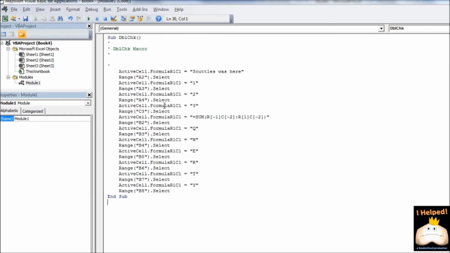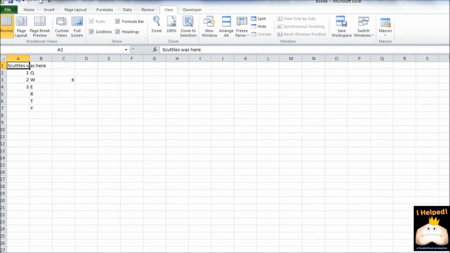So this is all of our code, and we're going to go into a little more detail, but here's what I want to show you. Up here we have a play button, a pause button, and a reset or stop button. And over here, if we want to get back to our spreadsheet, we can either press Alt F11 again, or we can just click on this little icon right here that looks like our application. So we're going to go ahead and click on that, and that brings us back to Excel.